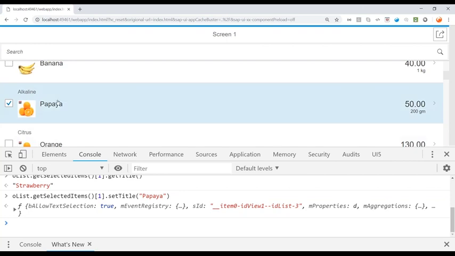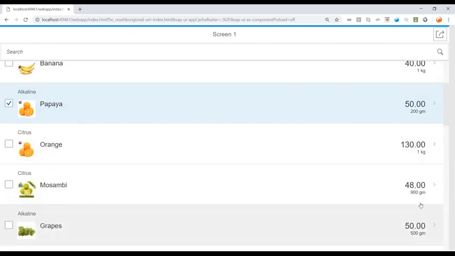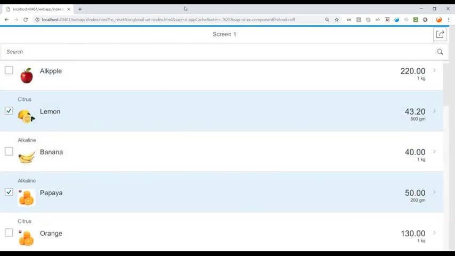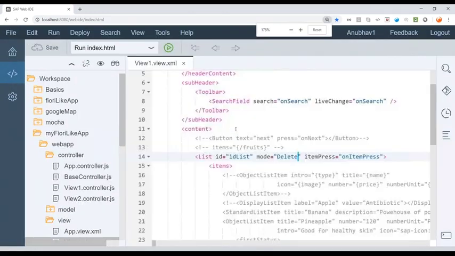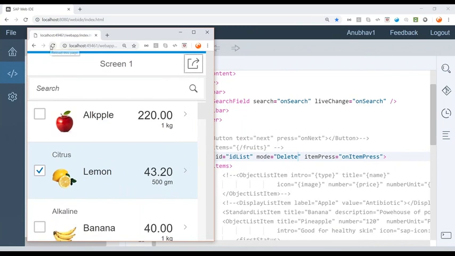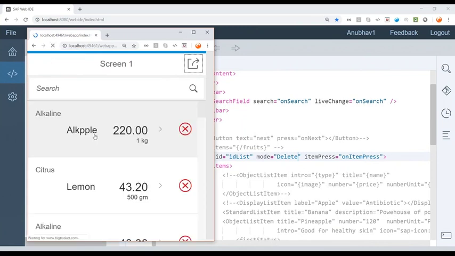And now what we're going to do is we will just go back. So that's a multi-select mode, how to read the data from a multi-select mode and how to also play around with the APIs available in UI5. Moving to the next type of mode called delete mode. What does the delete mode do? Watch out. Let me see if you can guess what the delete mode does. I refresh. Anyone? Can you guess what happened when a delete mode has come? Anybody? Yes, you have got this kind of button at the end of every item. Yeah, that's what delete mode does.